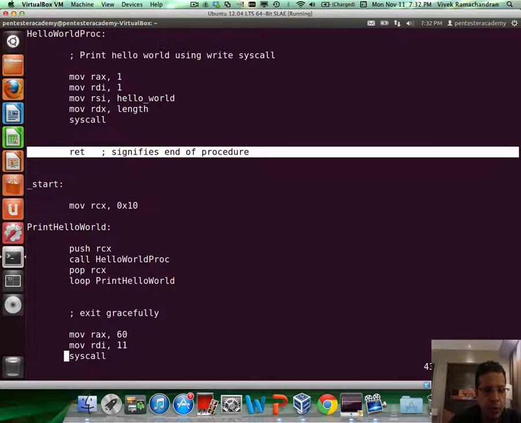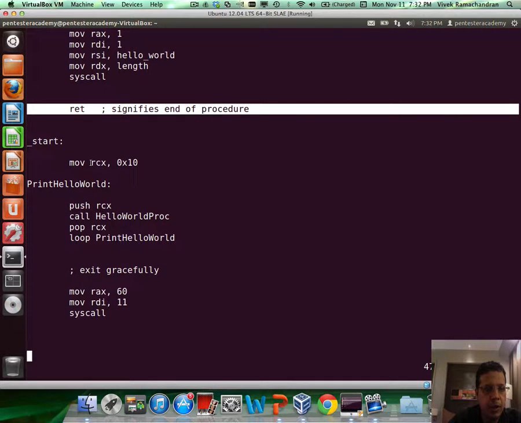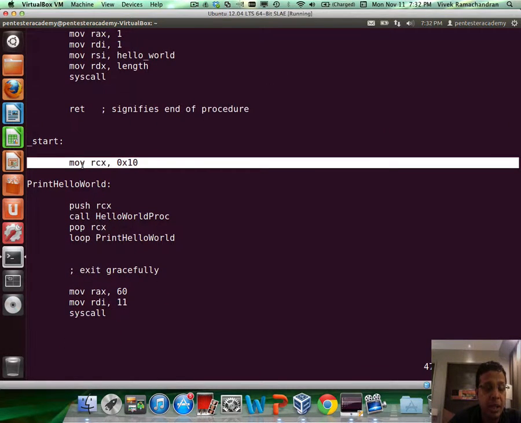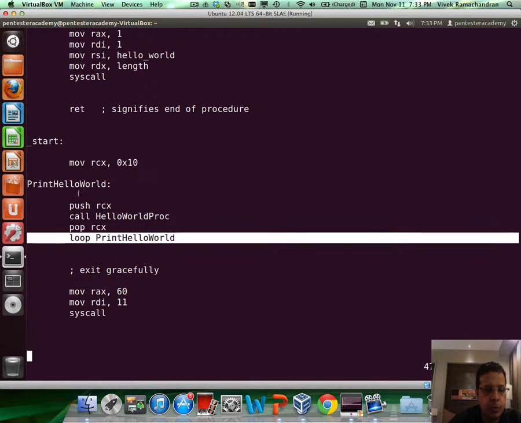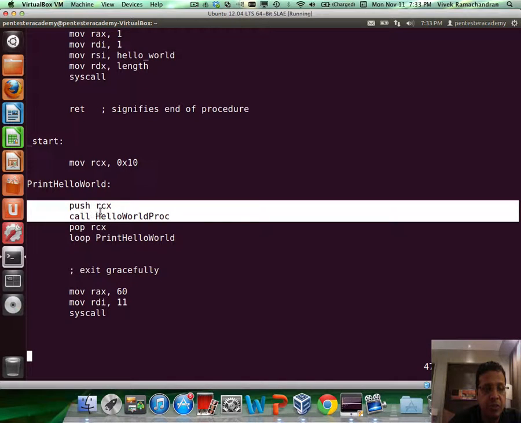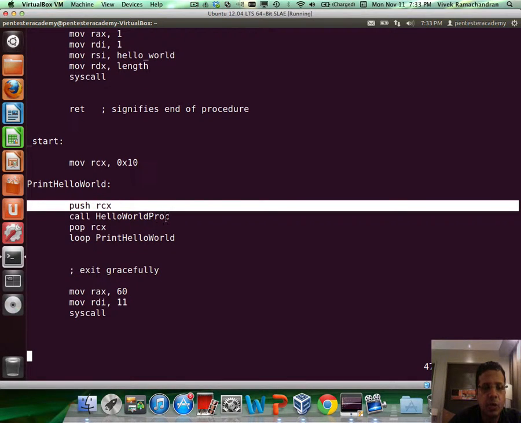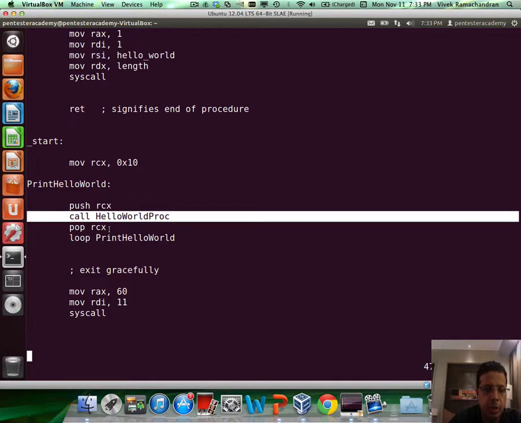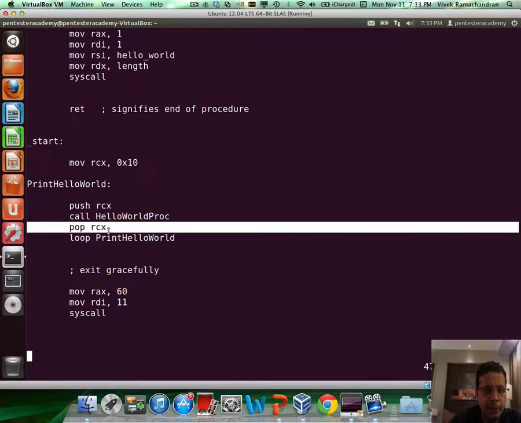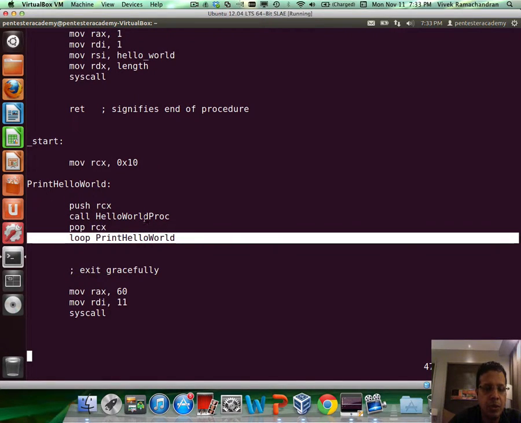Now, if you notice what I'm doing here, at the entry point, I'm moving the hex value 10 inside RCX. And after that, I'm running a loop in which I first save RCX, then call the Hello World procedure, and then pop RCX back again, and run this loop till RCX becomes 0.